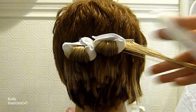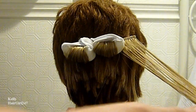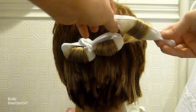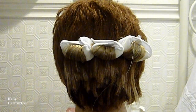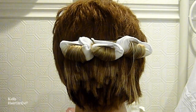Then just do the next one the same way. You want to make sure it's held really flat and nice as you wrap it around. Make sure the ends are tucked in flat. Do this lightly and repeat. So you'll have three, and basically you do this to the rest of the head, then let it air dry till the morning and you should have curly hair.